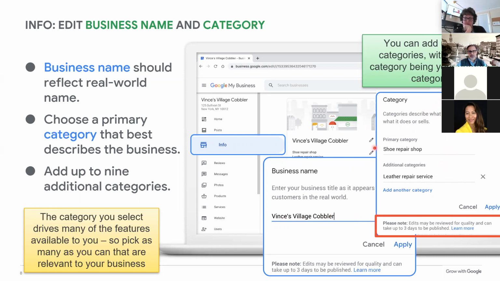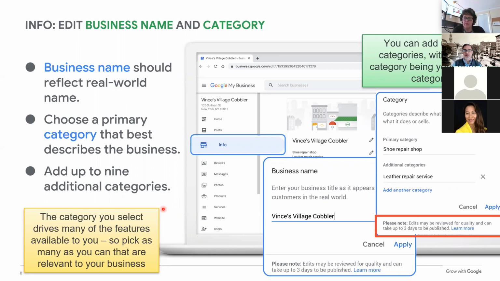The first one that you list up here is your primary category, and that drives a lot of things. And then there are 9 other categories, kind of subcategories, if you will, that you can list here for your business. So a couple of things to note here. As this little box over here says, categories you select drive many of the features going forward. So as we get into other components of what you can define, I'm going to keep saying what shows up here depends on the category that you selected. So it's important that you select the right categories.